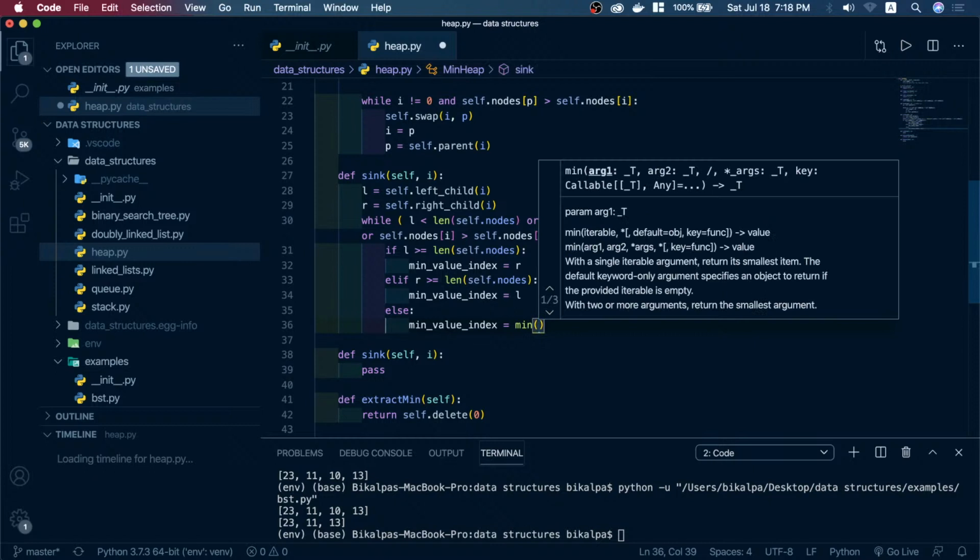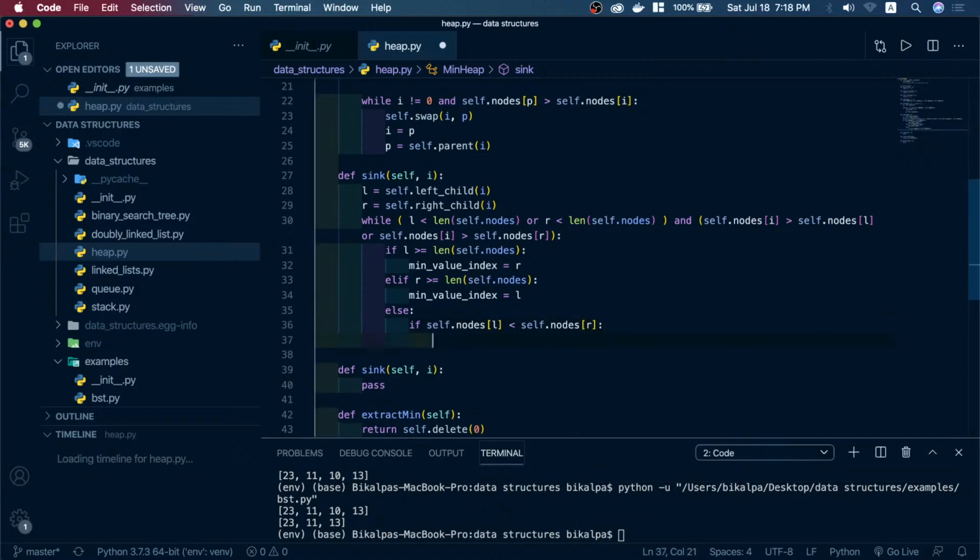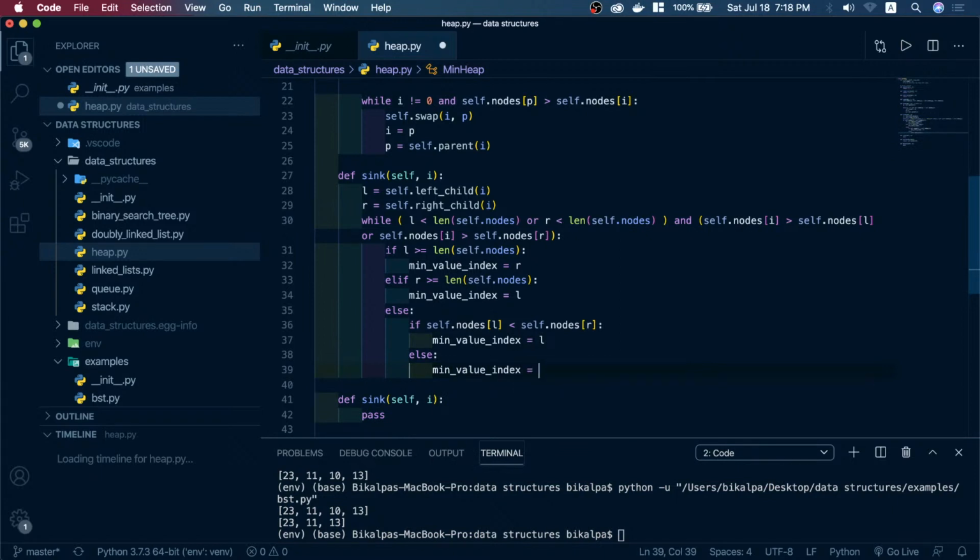We have to check the minimum value, right? So we will again check if self.nodes[L] is less than self.nodes[R]. In that case min value index will equal L, else min value index will equal R.